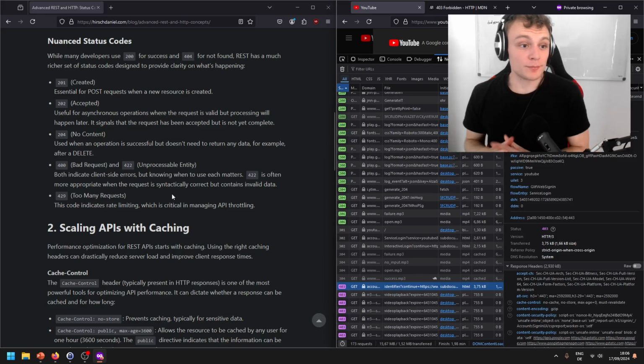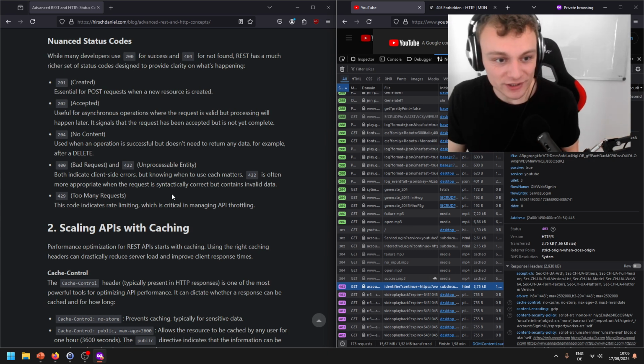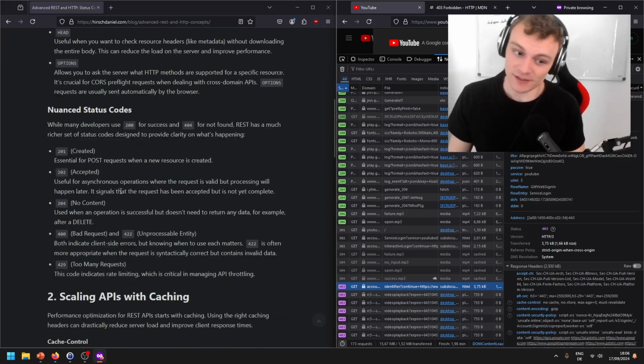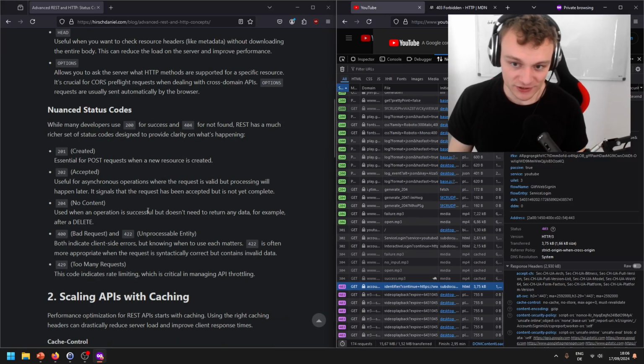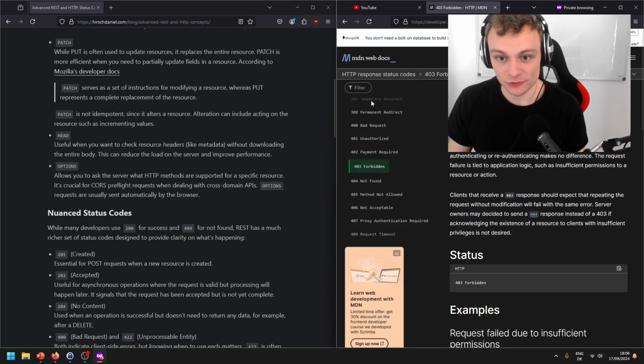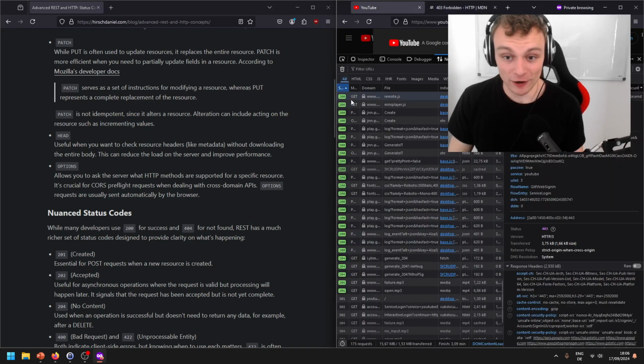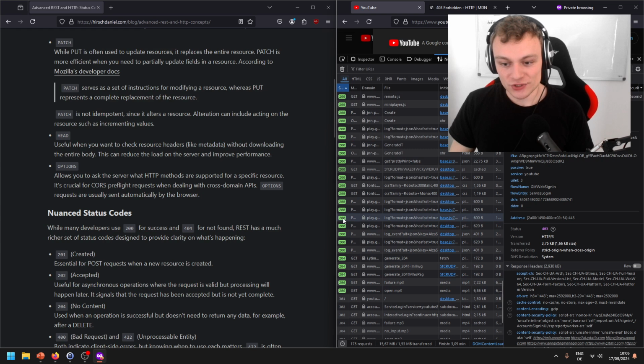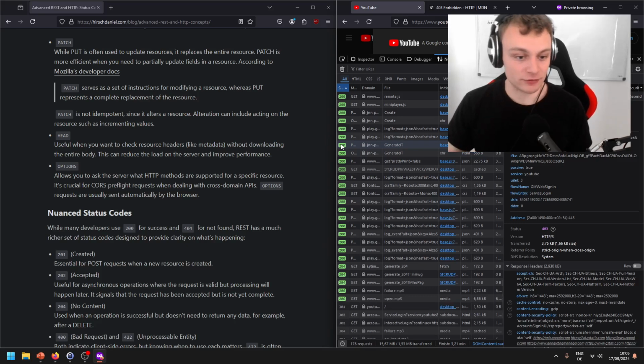Okay, but that's already it with the status codes. I could have included more in this blog article, I see, but still I showed you how to find out what a status code means and how to find which status codes your application uses, or the application of your interest.